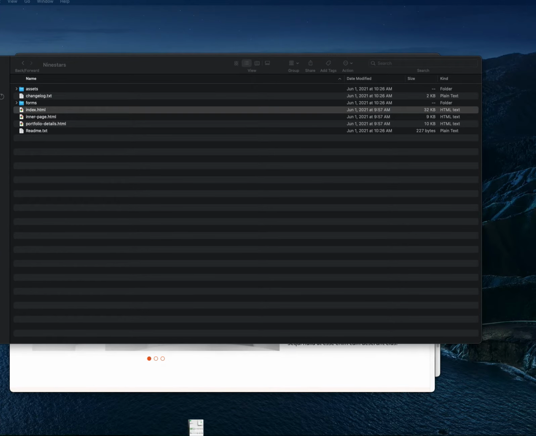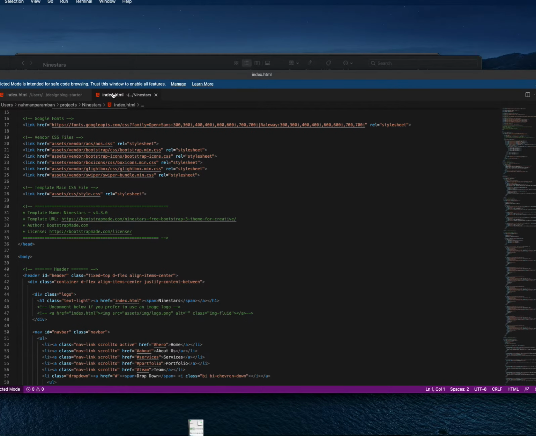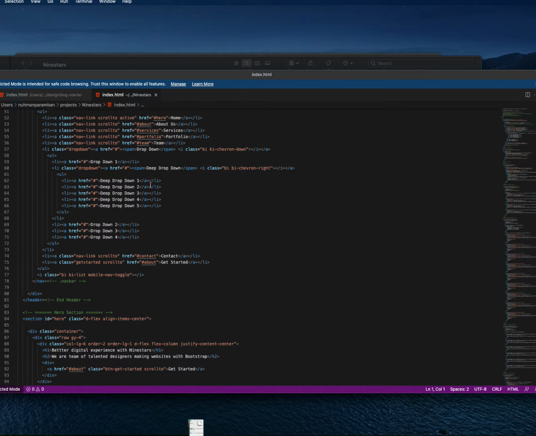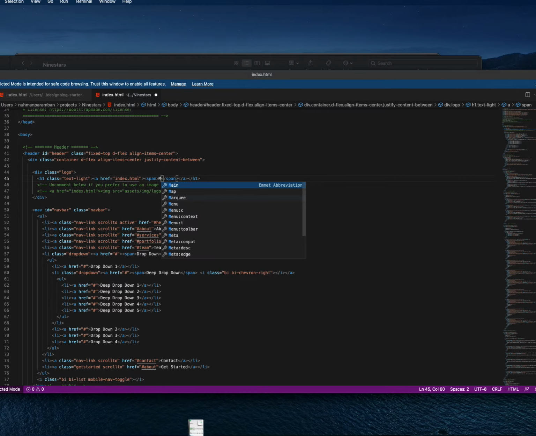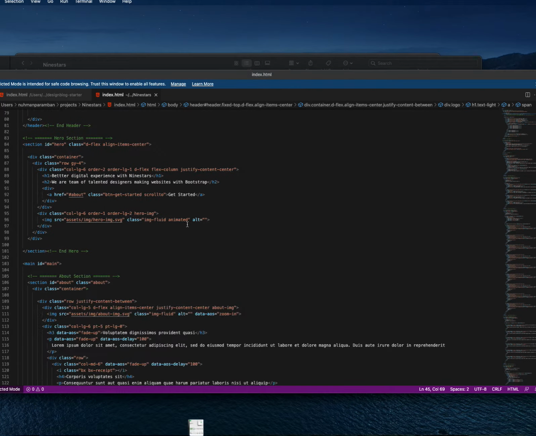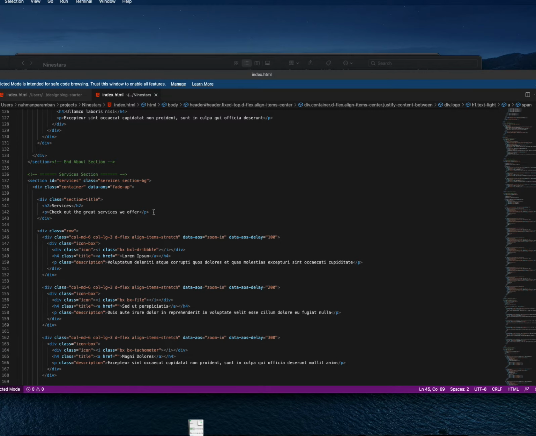I have two versions of Visual Studio Code, but currently I need only one. Opening index.html, I'm just going to change this one. My company. Okay, that's my website name, and here I'm going to make some changes.